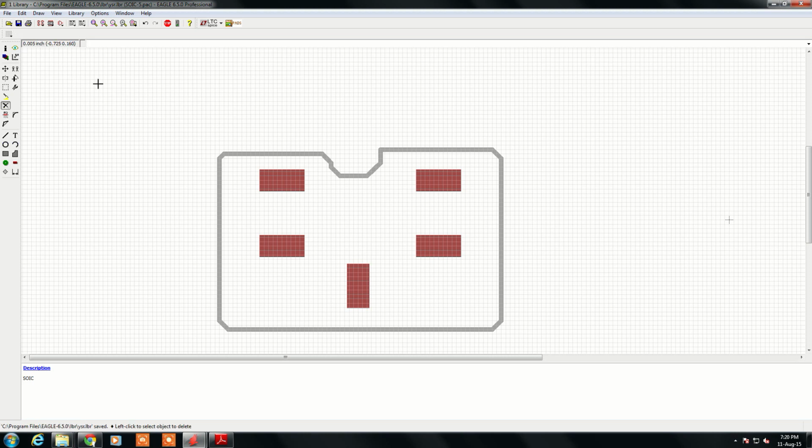Okay, now let us save this package. So save it. Now it will save into the same library. If you remember, we have already designed the schematic symbol, and now we have designed the package. Now let us go to the third step, that is which pin has what function. Not necessarily that this is pin number 1; this can be pin number 1, this can be pin number 1. Like that, we have to assign the pin functionality to the pads.